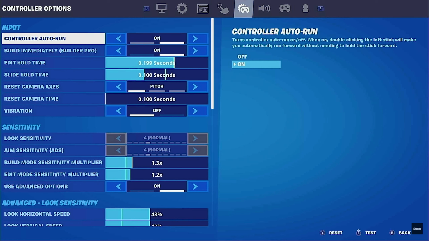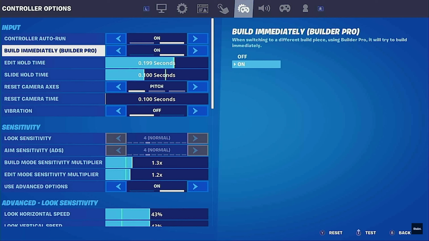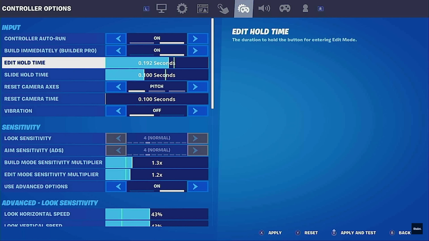I don't use any of this, but yeah. Here are my stick settings. I have controller auto run on, builder pro build immediately on. So like things build immediately. I don't know why you would want it off, but yeah. Edit hold time, it doesn't matter because I use double edit binds, so it doesn't matter how long or how short the amount of time there is on here, you know.